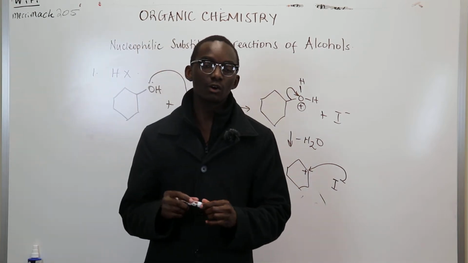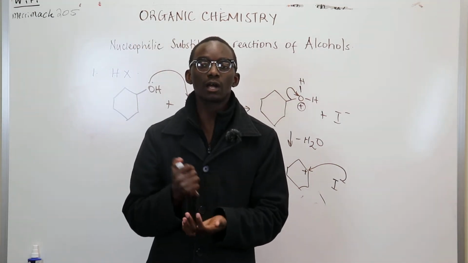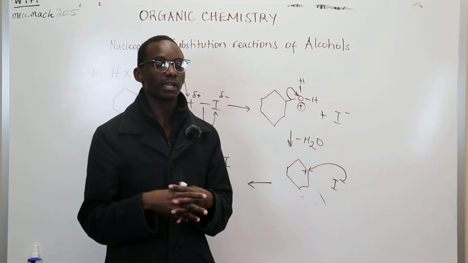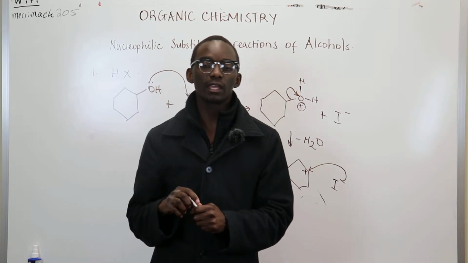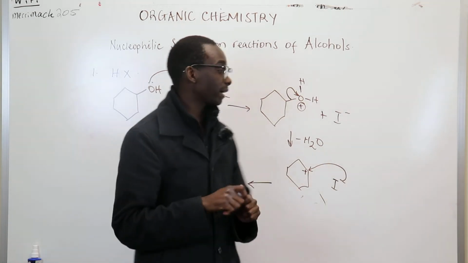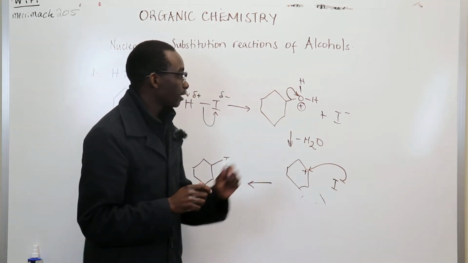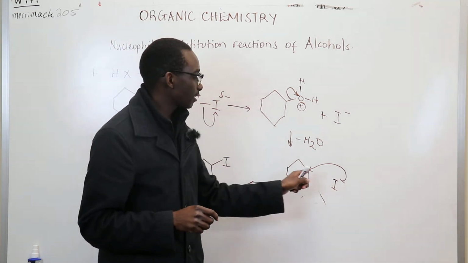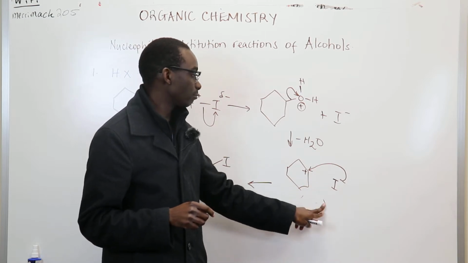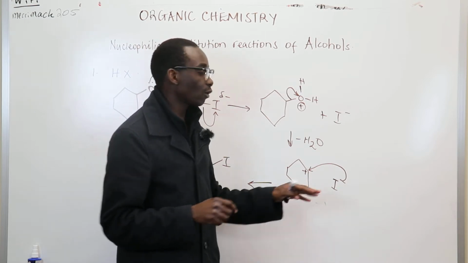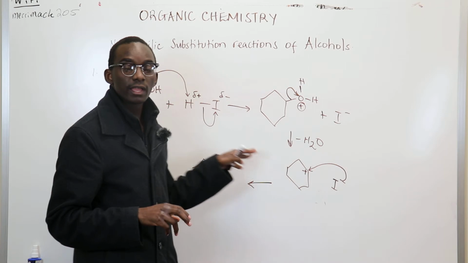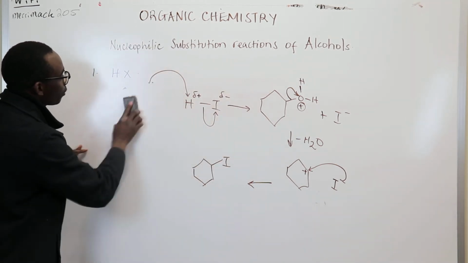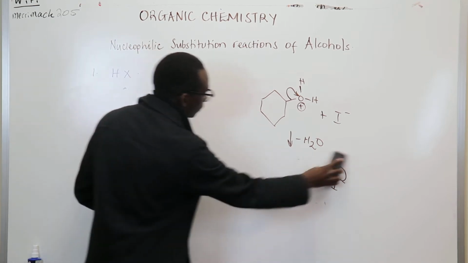Remember, there is stereochemistry in these mechanisms. With primary alcohols, if your initial alcohol was an S configuration, due to the backside attack in the mechanism, your product will be S. But in secondary and tertiary, due to the formation of a carbocation, when the iodide attacks this carbocation, it can attack it from any direction. Therefore, we get two products, both R and S. Let us go further and see how tertiary alcohols react with hydrogen halides.